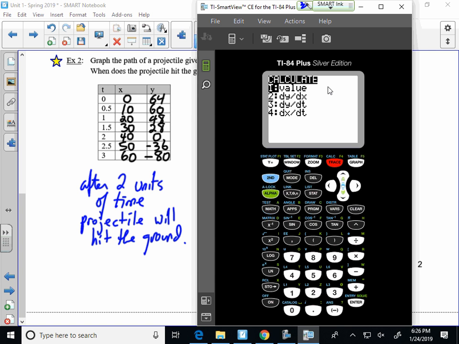So for a value, if you know a particular value of t, you can put that in and it'll give you the x and y values for that. That's nice. But you could also get some derivatives. So if I wanted to know the combined velocity, dy/dx, after 2 seconds, I can get that piece of information. Now, the interpretation of that is going to be a little bit of a different story, and also something we're working towards. But you can get numbers from this, and that's a good thing. But like I said, more on that later.